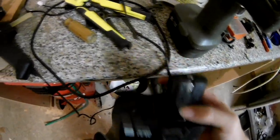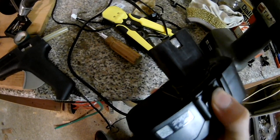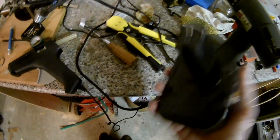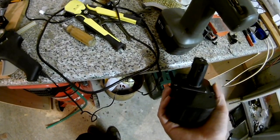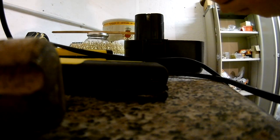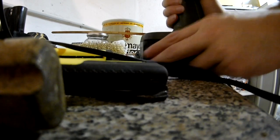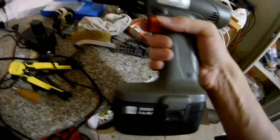Same thing happened with this one. I don't know why, but as long as one tab's in there, it's okay. And if I really want to, I could just fix that. But it's working anyway with just one tab. Just hope it doesn't break at some point. As this one is lighter and it still works — in fact, I'm going to show you how it works. I'm going to put you over here. Listen to the difference of the sound. Quite a bit of difference.